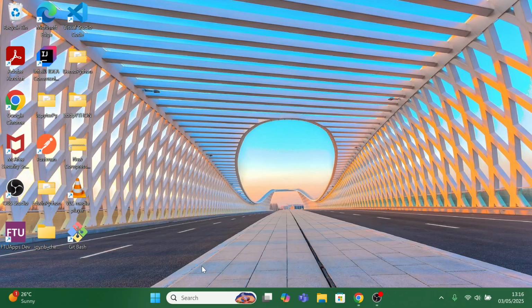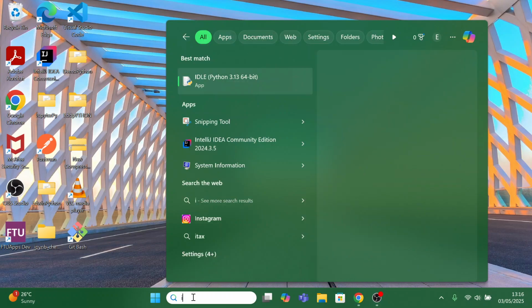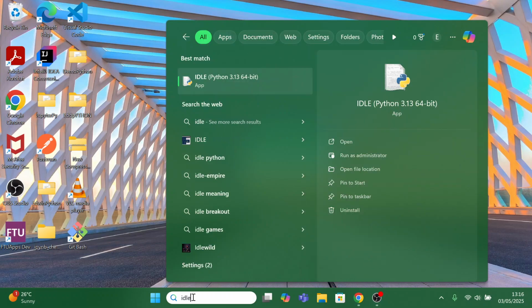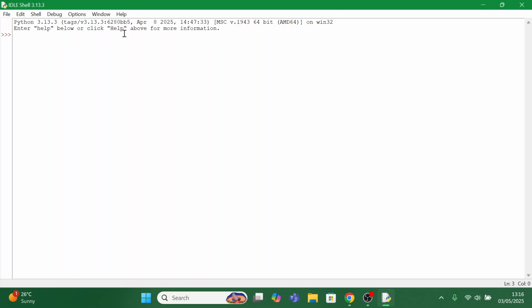So we'll first verify if I have the Matplotlib module in the system. So I'll type IDLE. So with IDLE, you can run your Python programs here. So I'll type a simple prompt. So import Matplotlib and press enter. And you can see that I've gotten an error message, meaning that the module is not installed.